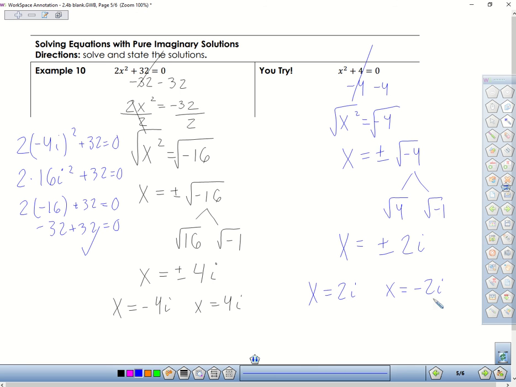Wait, are you confused? Oh, sure. So you remember in the last lesson how whenever you have a negative square root, you have to separate it into the positive square root and the square root of negative 1? The square root of negative 1 we learned about in the first lesson is equal to i.